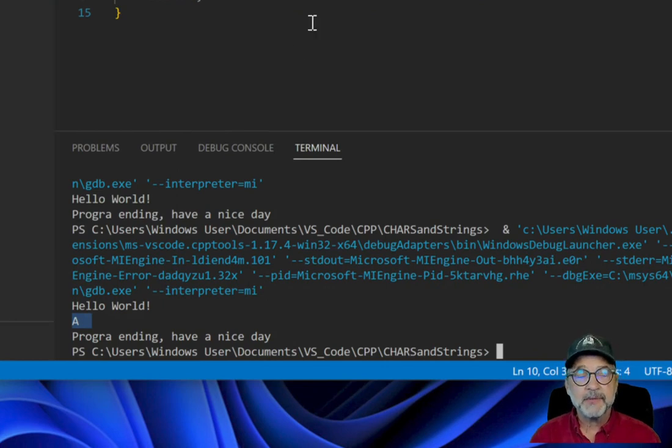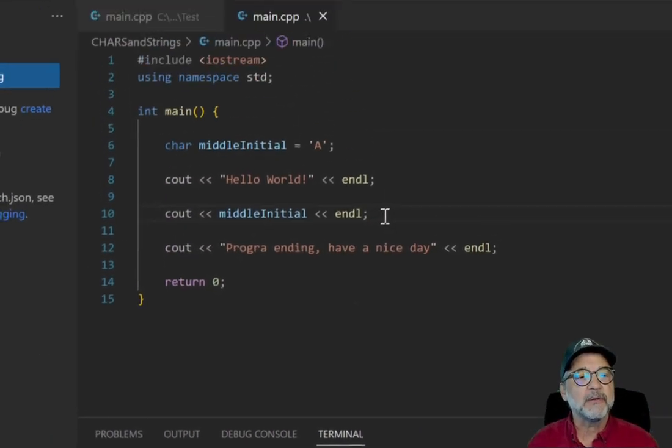Now, one interesting thing about Visual Studio Code is that when we build it, it automatically saves the source file that we just modified. So that's kind of cool. You can turn that off if you don't like that, if you want to be forced to actually save it, you have to tell it to save it. And I actually like doing it that way, but let's leave it alone.